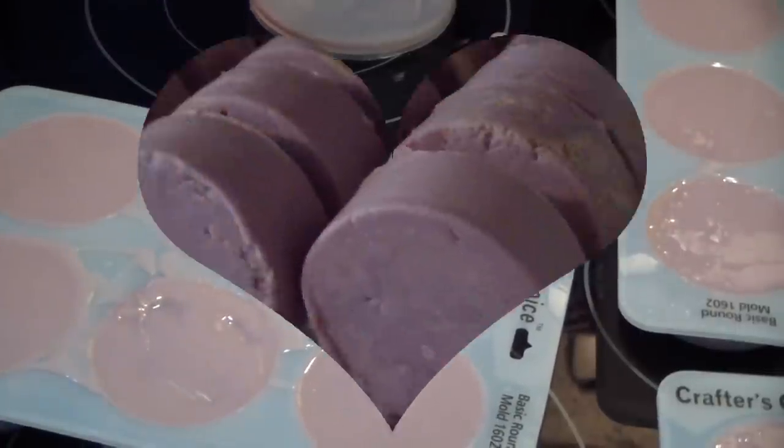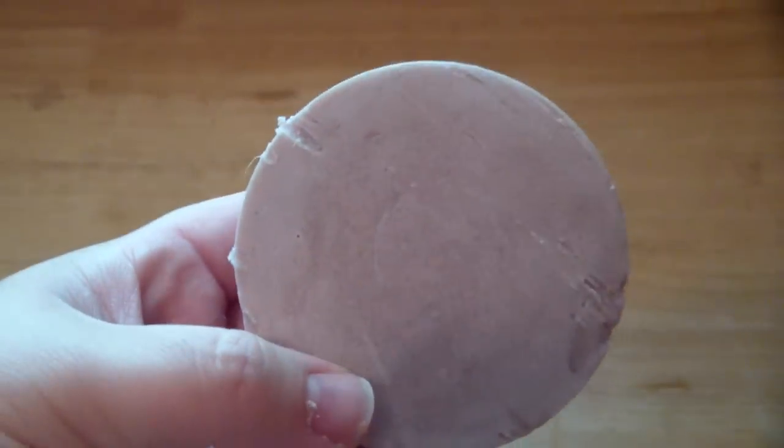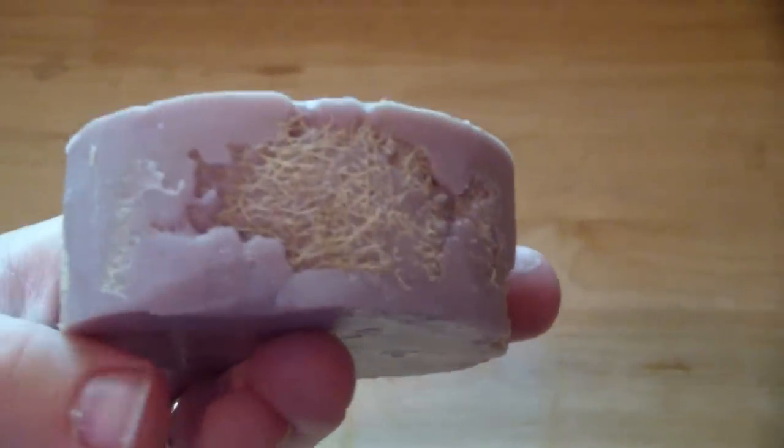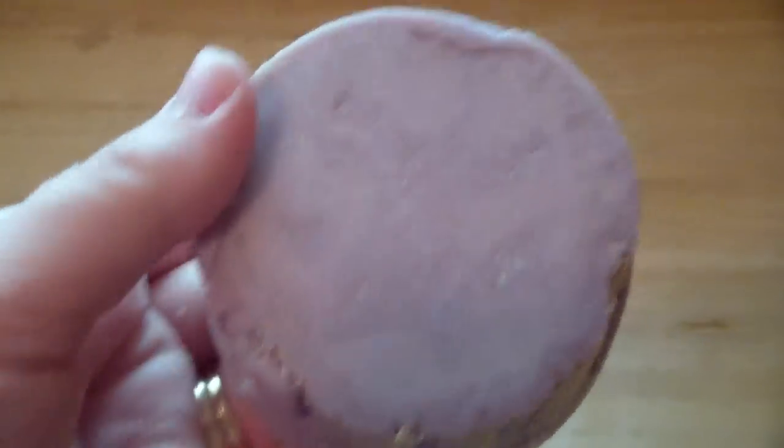All right, guys, I'll bring you back to unmold. I wanted to show you the luffa soaps. And I'm going to grab one and bring it over here. It's not the greatest light. Maybe we can see better over here. So you can see the luffa on the sides. Not really on the bottom or the top. But you can really see it on the sides.